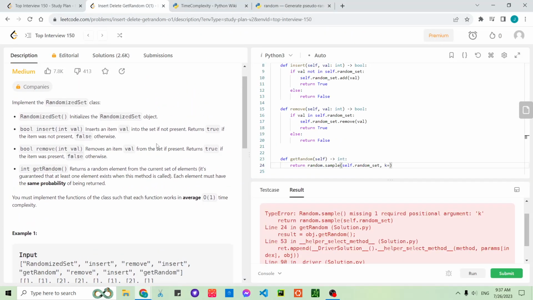Okay, so it looks like this random sample method will not be constant.